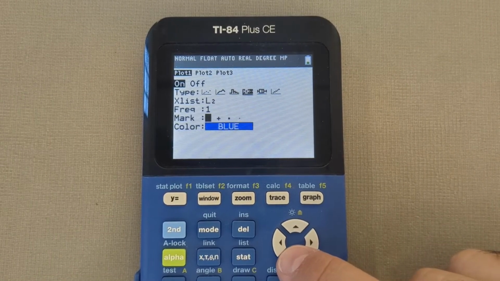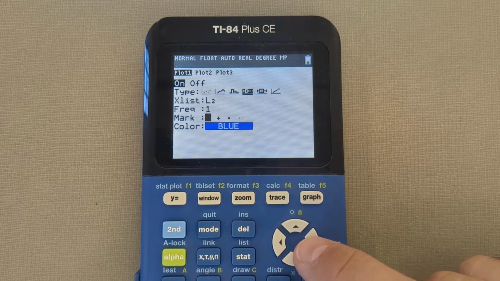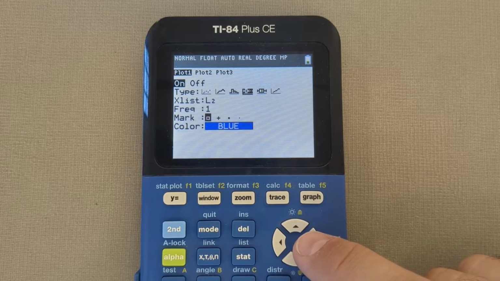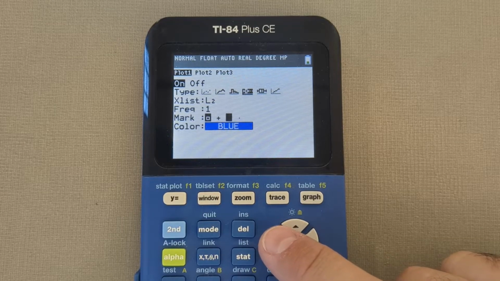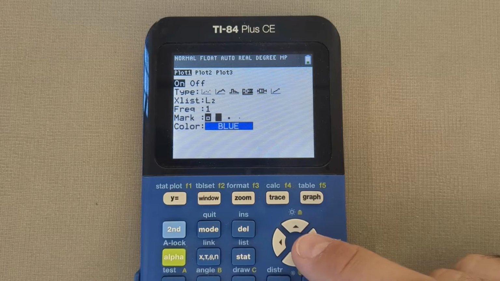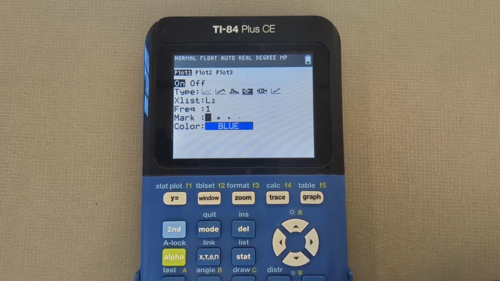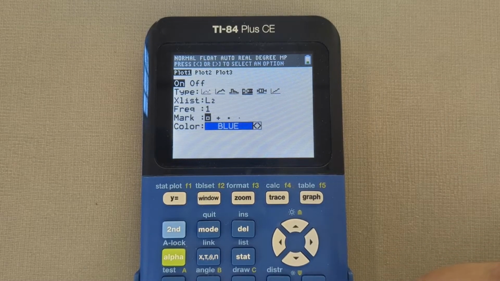Frequency. Mark, these are to show outliers. So when they show outliers, it'll come up as whatever you decide you want to call it here. I like to stick with the first 2. Really, I just stick with the first one, the box or the plus. The other ones, especially that last one, is so tiny that your eyeballs actually might miss it. And then if you want to change a color, you can if you have the color option.